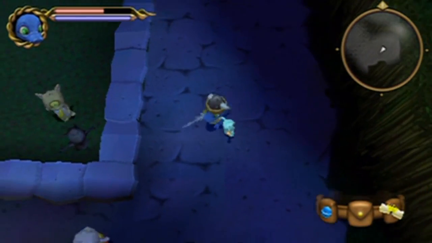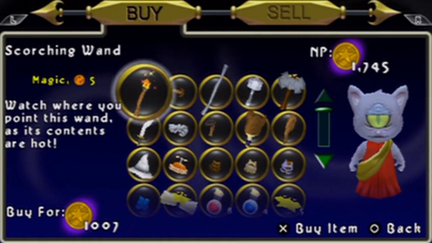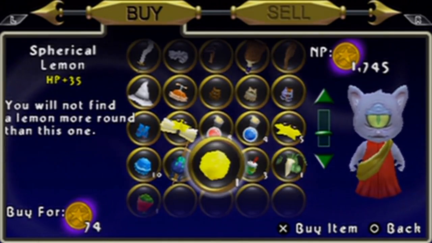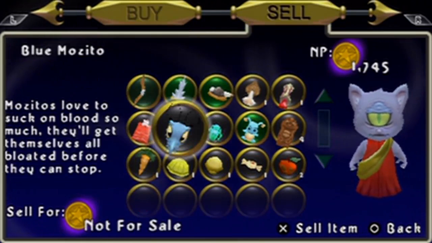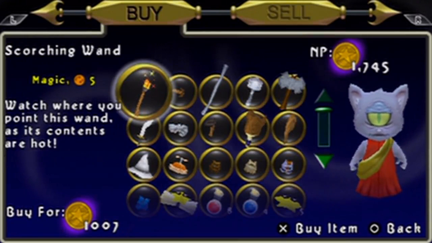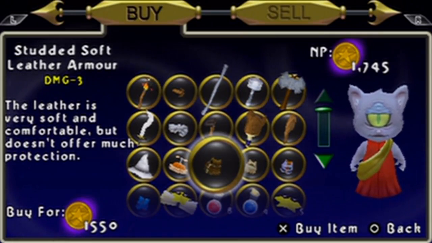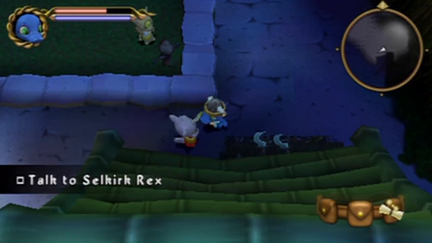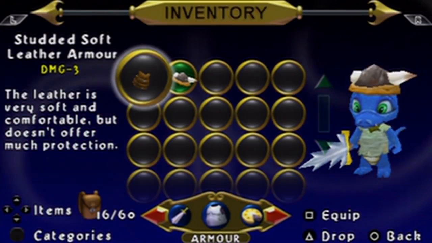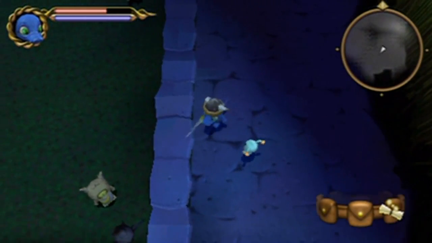Give me a second here. Alright, well, I sold a bunch of crap, mostly food, my Nova Scroll. I've sold off pretty much a lot of everything I had. I have a few things here that I could actually use for my health, but not really much. But I'll make do. I want this studded soft leather armor helmet thing. I can't buy anything else, but that's fine. Let me just go ahead and equip that now. Let's go right here. There we go. Yeah, now we're ready. Now we're talking.